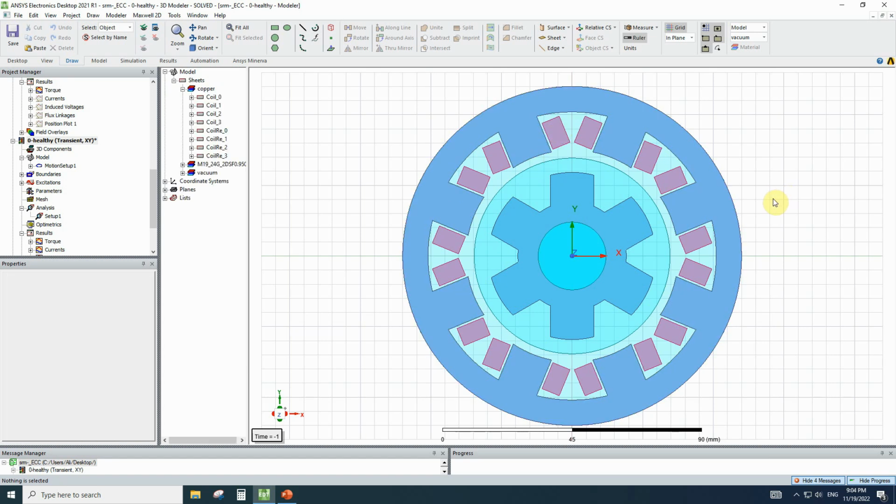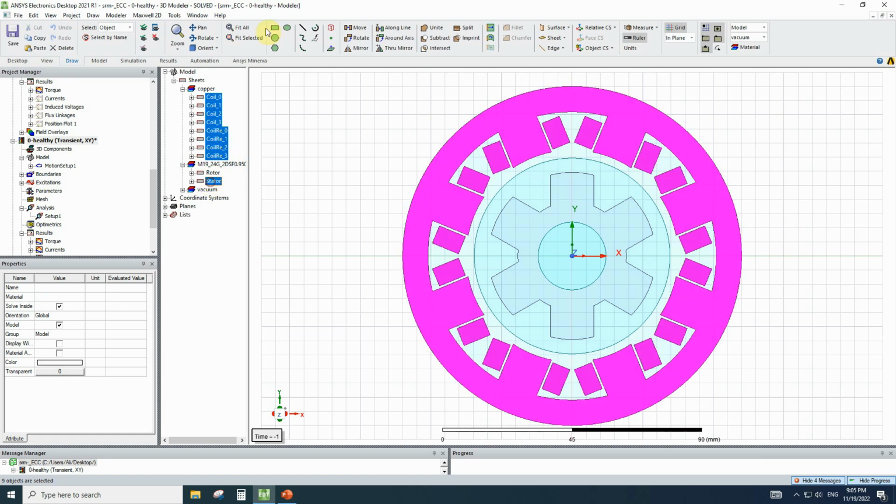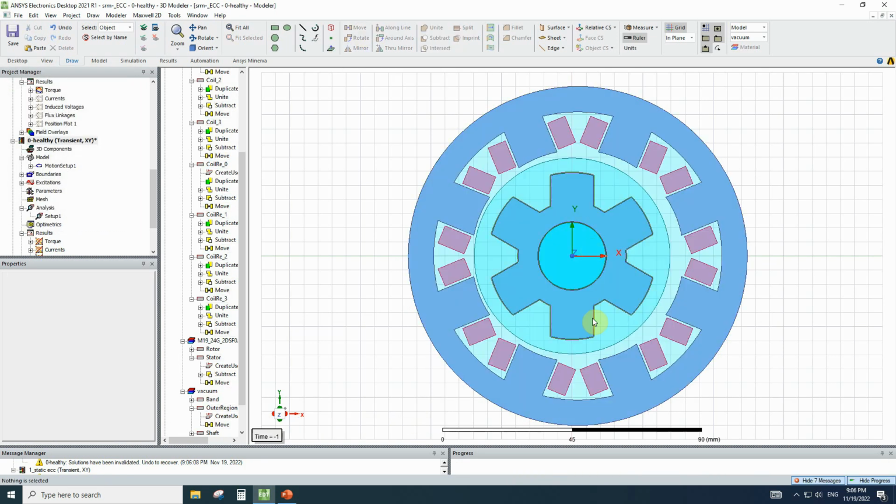Now I will select all the stator parts and all the windings. Now I move all of them, for example, 2 millimeters. Now the center of the rotation is not equal to the center of the stator, but the center of the band and the center of the rotor are the same, since the whole stator moved. In this case, the air gap is fixed. It's not uniform, but fixed, and it's a static eccentricity.